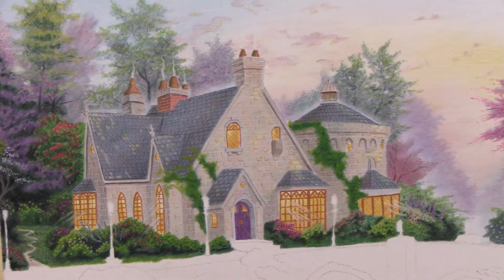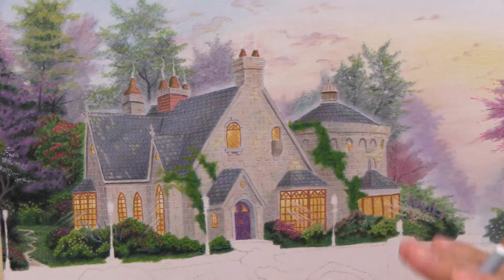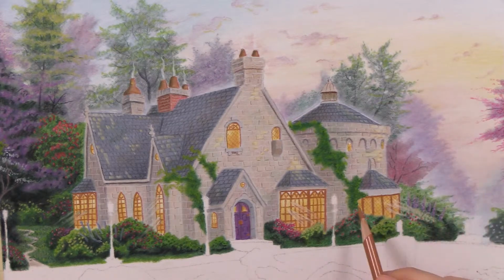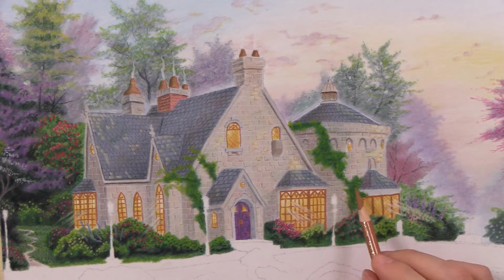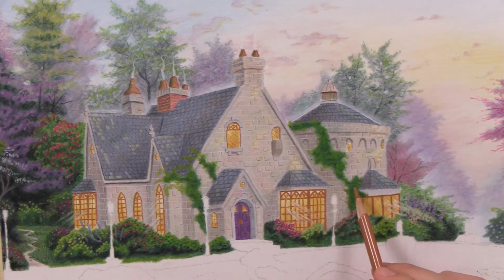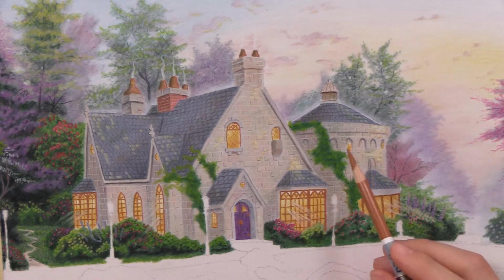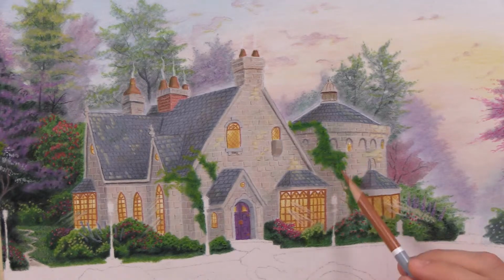Okie dokie. Let's add some sticks. So I'm going to use the 620, and I'm going to do some of these little sticks coming through here. And this color is a little light, so I'll probably end up going over it with another color. But at the very least, I can get some of these little vine sticks.